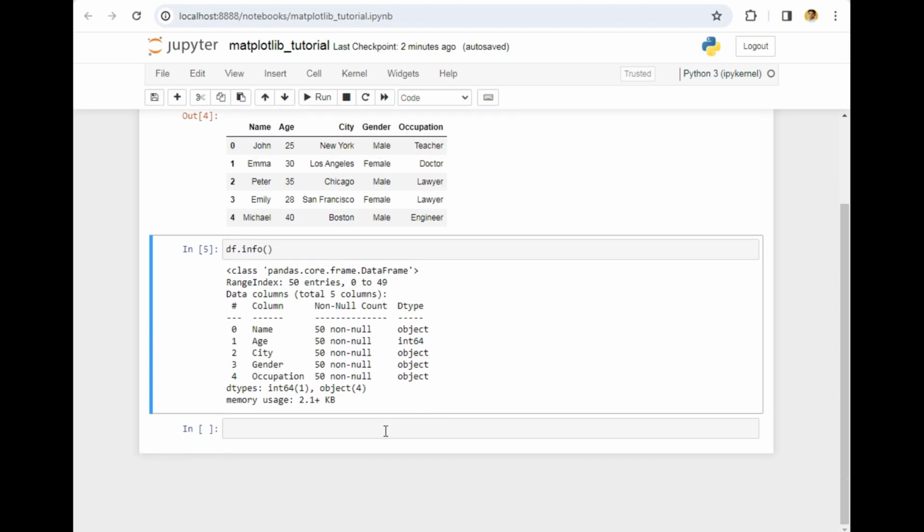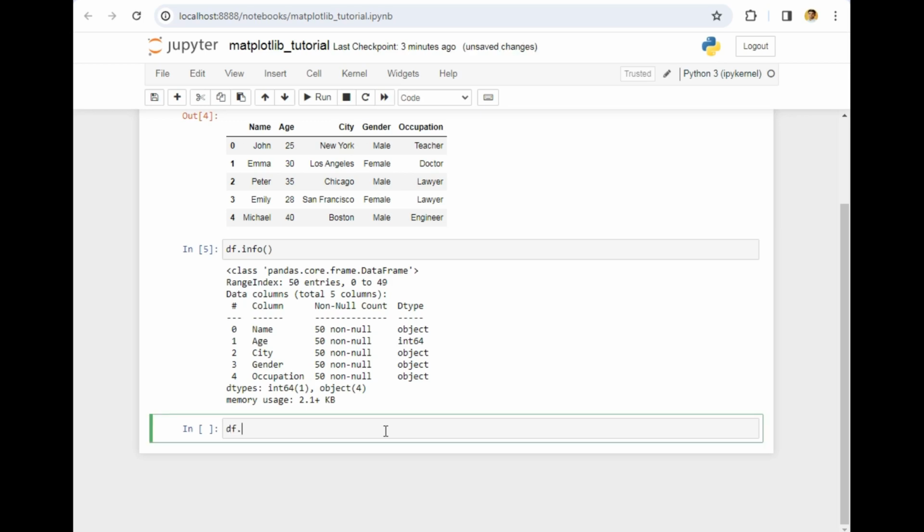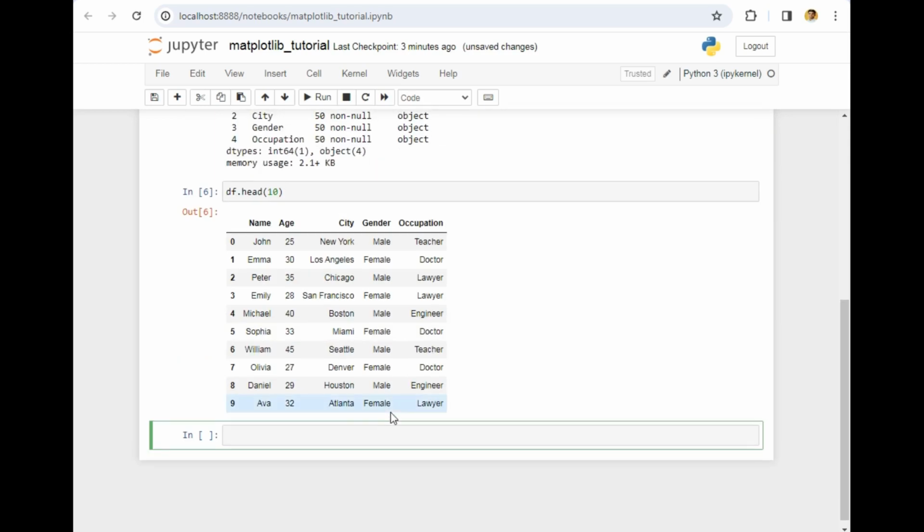After that, if you want to see the entire dataset, what will be the command? During my college days, I was asked a question related to this method, but at that time I didn't know that method. The question was how can you display the entire dataset in Jupyter notebook? Meaning if I write df.head and let's say 10, it will simply display 10 entries, but I don't know the size of the dataset. Then how can I display that information?